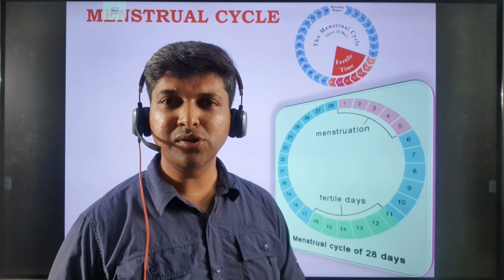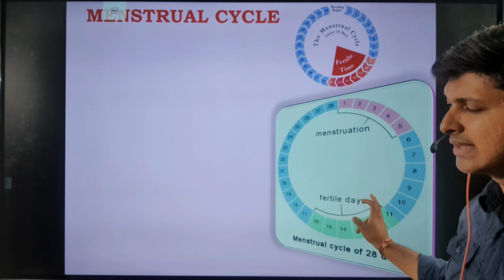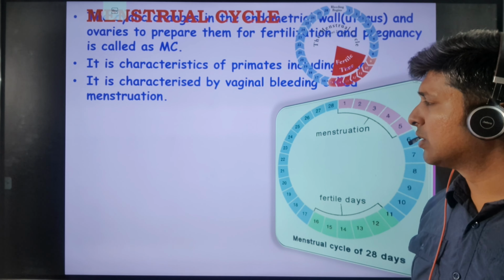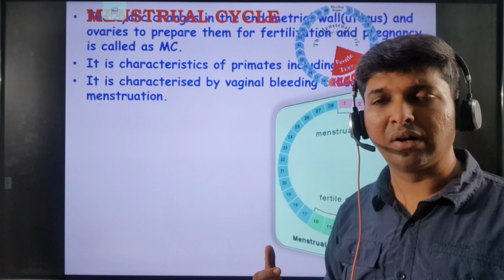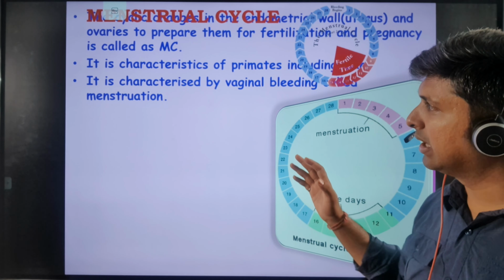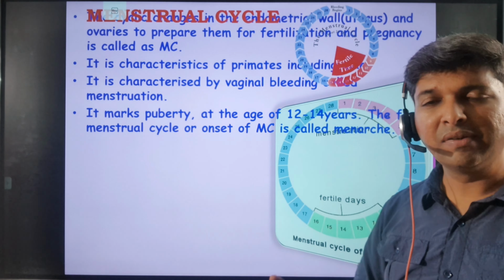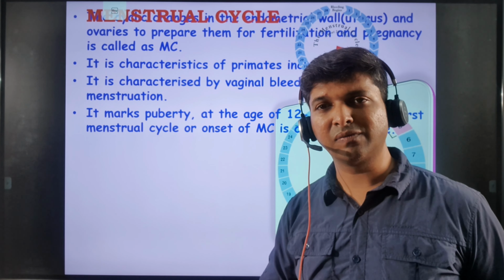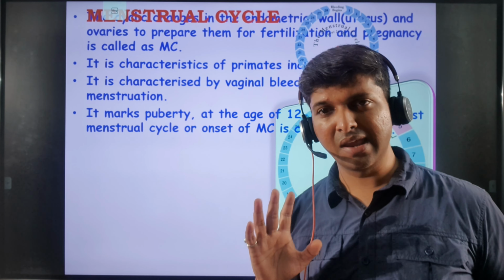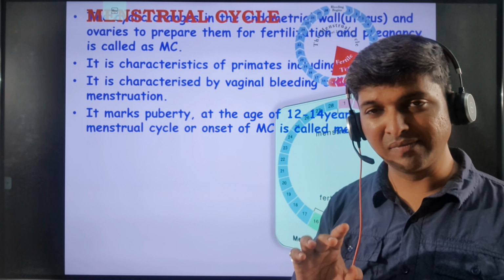The menstrual cycle itself begins with the menstrual phase. For the first 5 days there is bleeding. We'll talk about that in detail. So this is a characteristic of primates. Primates, including monkeys, show this special feature of menstrual cycle. Even in other mammals there is a cycle, but it is not monthly. Like for a hen, the cycle is just for one day. Every day the hen will lay an egg. So it has a repetitive cycle every day.